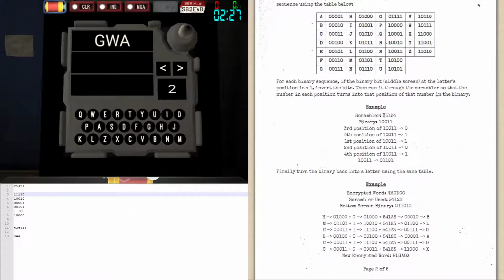Say we have the scrambler here of 35124. It means the third position, then the fifth, then the first, then the second, then the fourth, as you've seen here. So the third position of this binary is a 0, then it becomes a 1, the first position is a 1, the second position is 0, and the fourth position is a 1. So that translates to 01101 from the 10011.